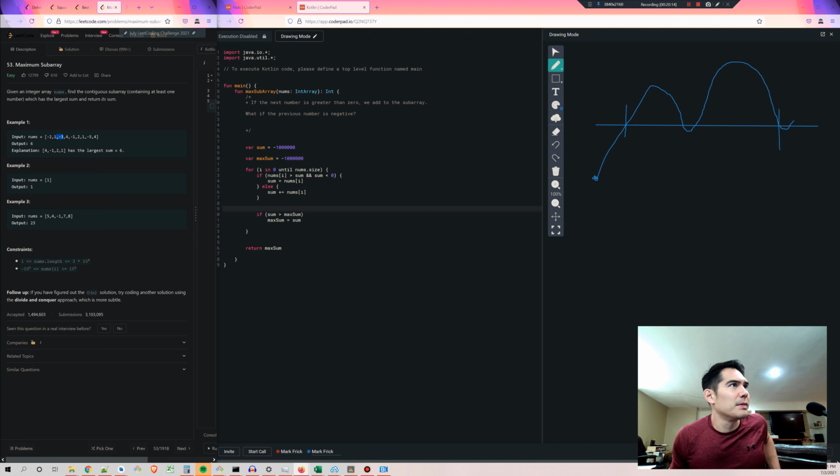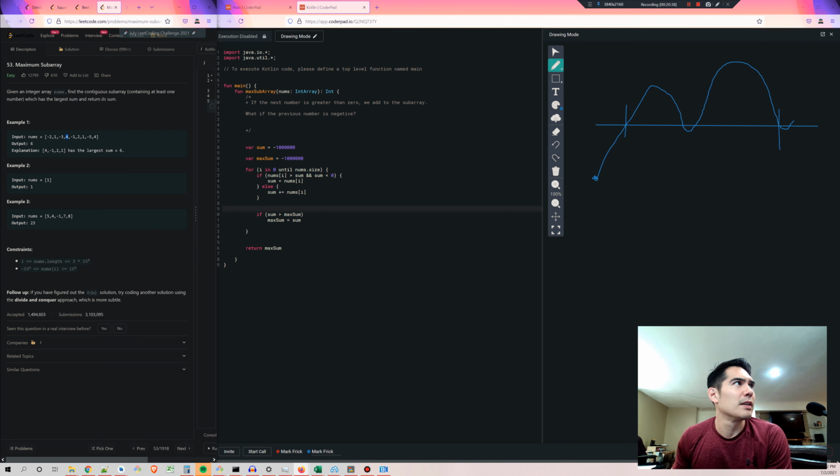Max sum is not remembered. And we check 4. If 4 is greater than minus 2, then sum is less than 0, sum equals nums I. Now our maximum sum is 4. We skip the else. Maximum sum is now 4.